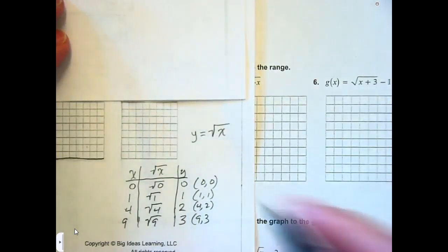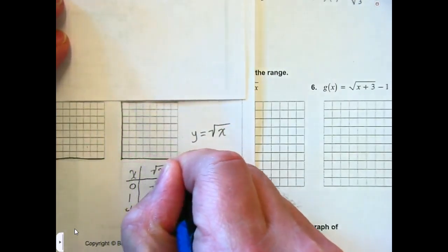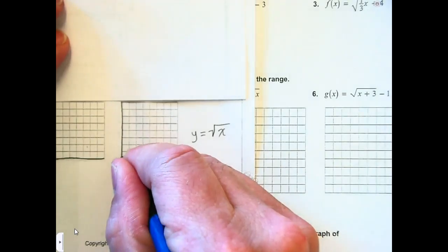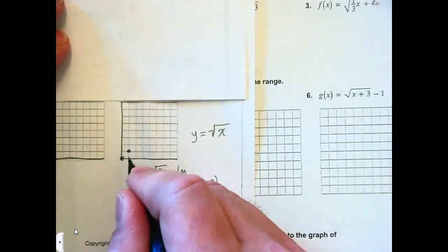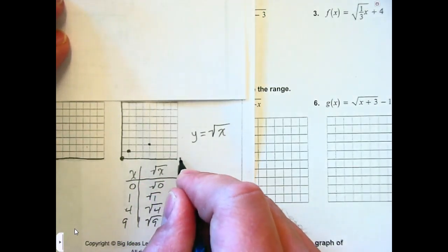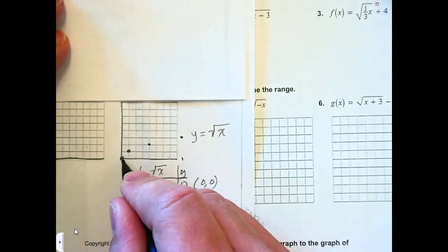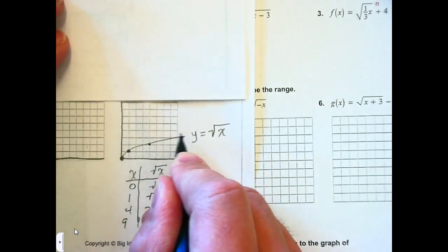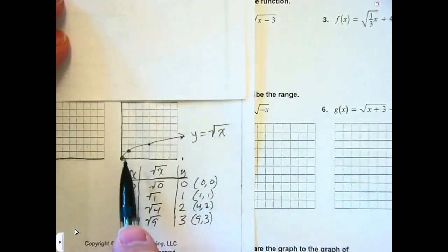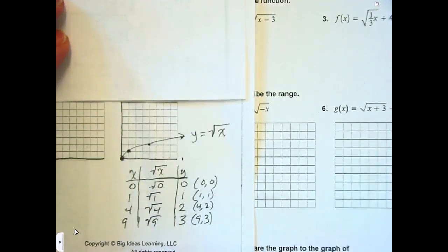And if I were to graph those points, they're not all going to fit on here, but we'll deal with the first quadrant. I'd have (0, 0). I'd have (1, 1). And (4, 2). And then 5, 6, 7, 8. I'm going to put another spot out here. Now 9 fits: (9, 3). That is called your parent function. Remember, you can't go negative because you can't have the root of a negative, so it doesn't extend this way. We don't put an arrow down here. Just start there.